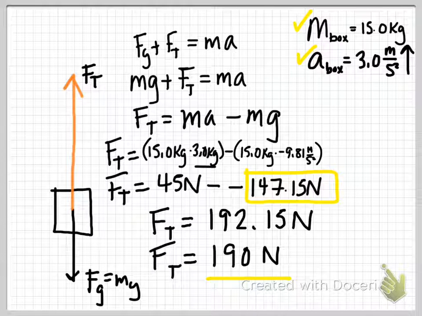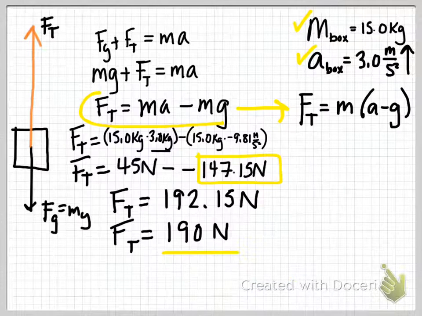Okay, a couple other notes here. You could have done some fancy algebra in this step and factored out an m. You don't have to, but it's a useful trick to be aware of because there are problems where that makes all the difference. That would look like this. Force of tension, F sub t, equals m times the quantity a minus g. There come points when maybe we don't have mass and we need to find a way to get mass out into one spot so we can cancel it with something else. That's how you do it.